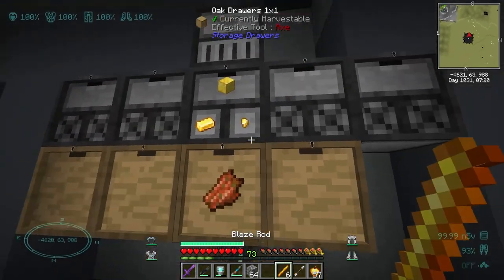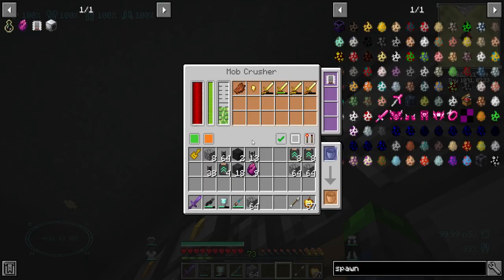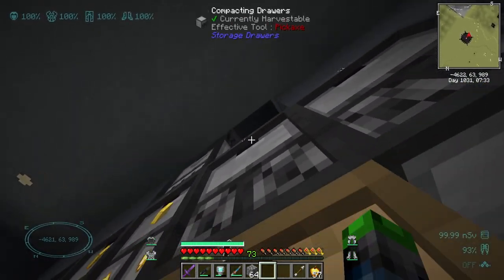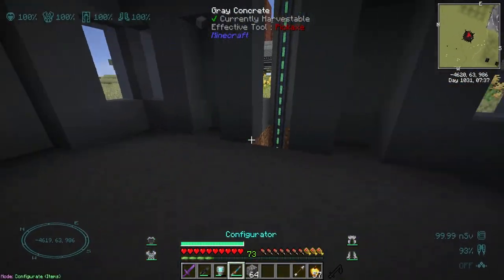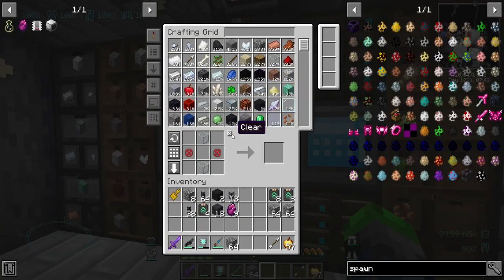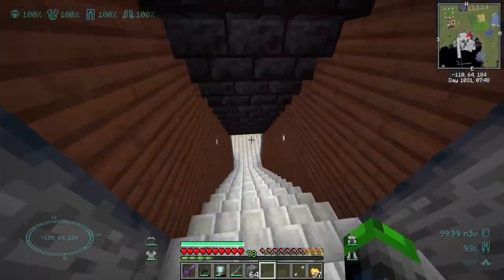All right, blaze rods. Can you go here? You can. We're going to put the blaze rods here. Rotten flesh. Yeah. We're going to need a lot more of these guys. So this should continue to run. I actually need to go back to the home base. We need to chunk load the anchor there. So we need one more diamond crushed up.